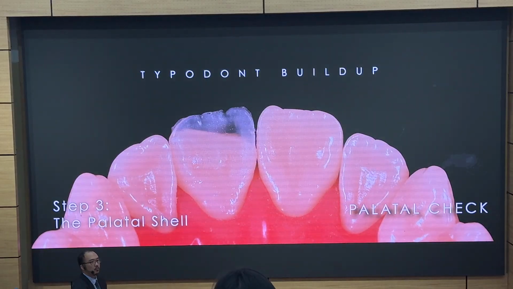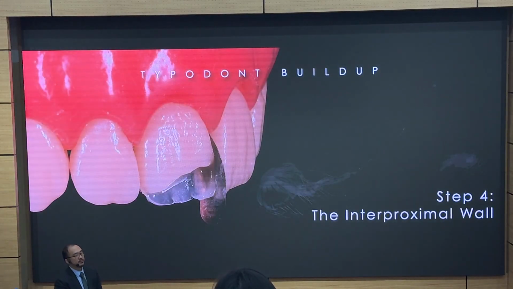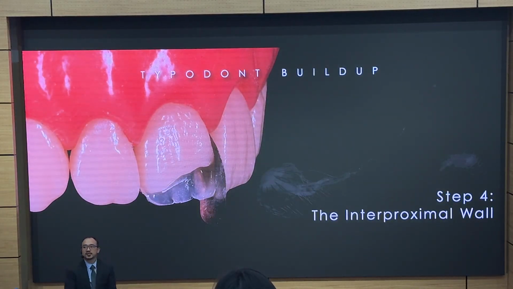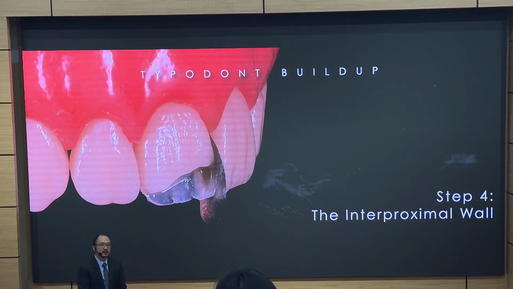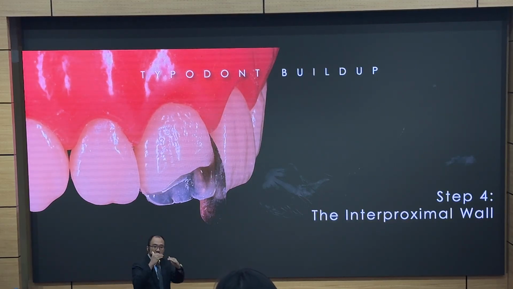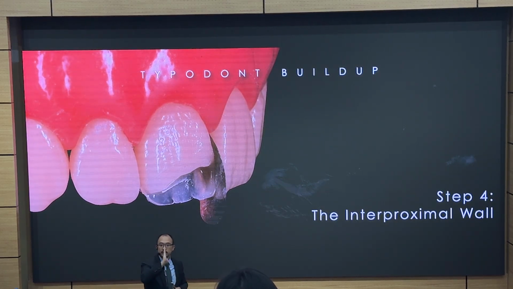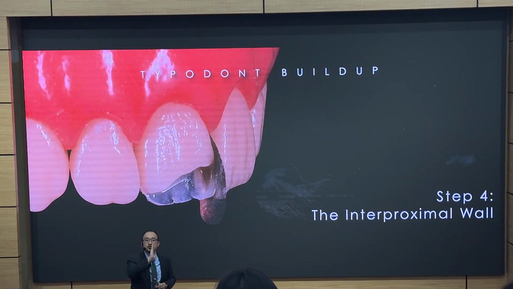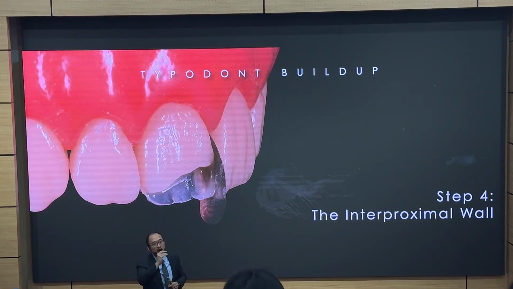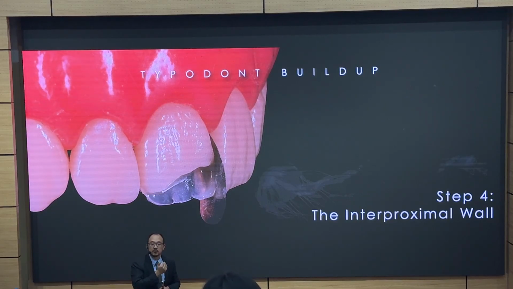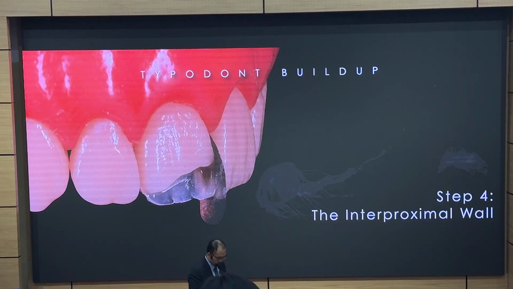Then you build up the wall. Now, when you build up the wall, you use the sectional matrix. The same idea applies. Remember how I said, for posterity, when you put on your sectional matrix, you want to make sure that it matches the height of the tooth next door. For this it is the same as well. Because you want to make sure when you build up the proximal wall, it's the correct height, it's not too high. If that's too high, you tend to overbuild. Okay? So you keep that level roughly the same as the tooth that you're trying to copy.